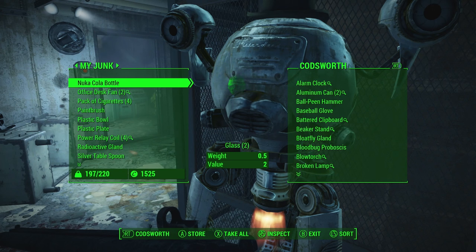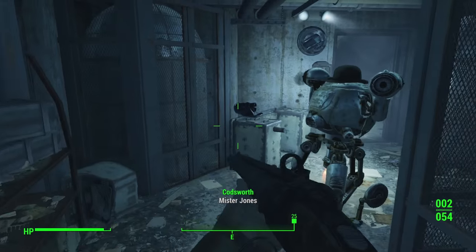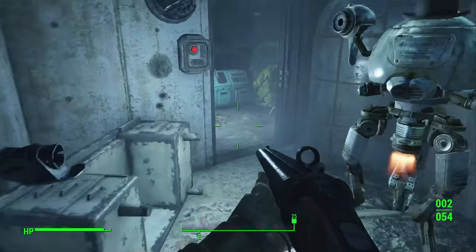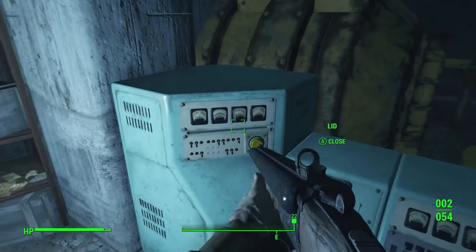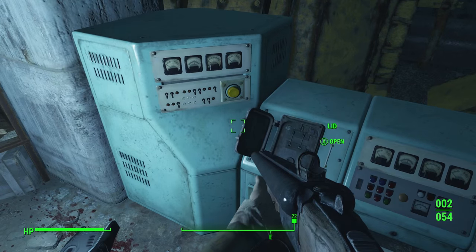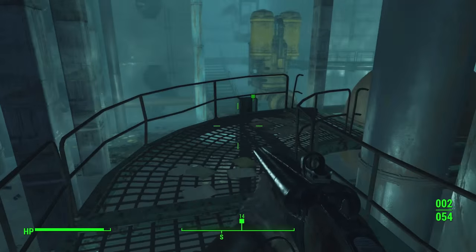All right, store this stuff. You can take all of this junk. And in a minute, Codsworth will be like, sir, I'm carrying too much. And I'll be like, too bad. Okay, things are looking good. Things are looking pretty good. Lid, close. Yes, that's important. Can't forget that aspect of it.